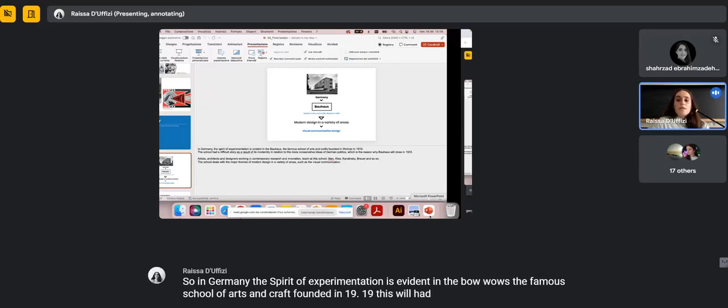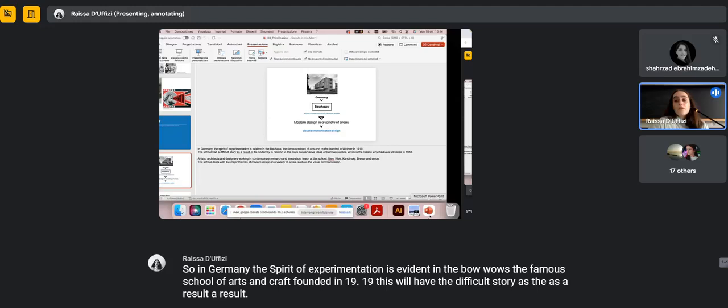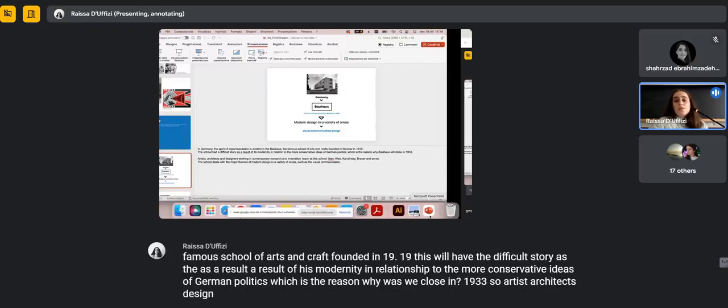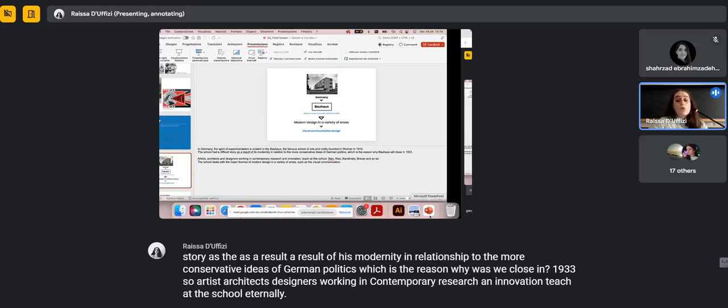The school had a difficult history as a result of its modernity in relation to the more conservative ideas of German politics, which is the reason why the Bauhaus was closed in 1933. Artists, architects, and designers working in contemporary research and innovation taught at this school: Itten, Klee, Kandinsky, Breuer, and so on.